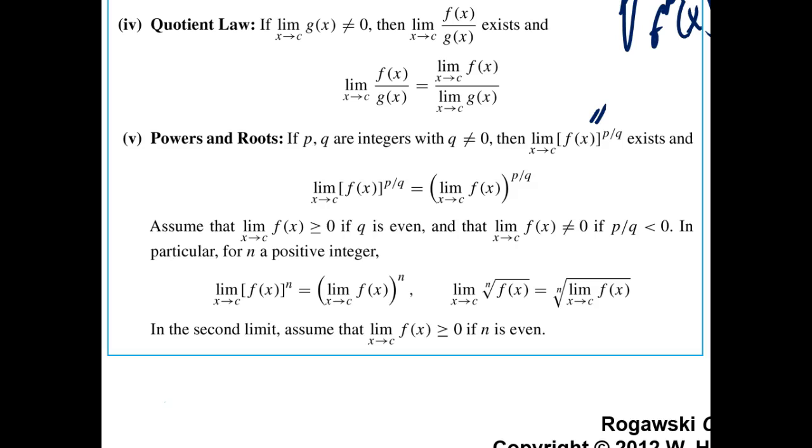Okay? All right. I think we beat it to death. It's all the same things that held true for integers and whole numbers and real numbers, taking roots and powers. The same things hold true for the limits. You just can't take an even root of a negative number. You can't ever divide by 0. So as long as you got all those things done, then this follows pretty much what you would expect. All right?